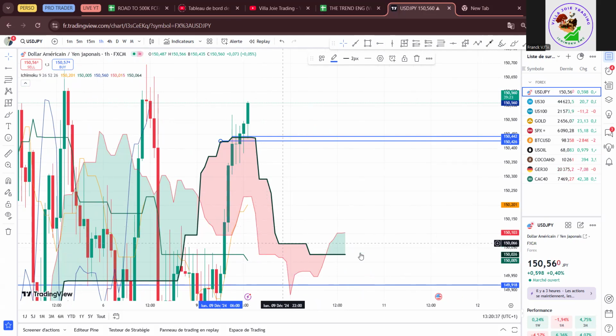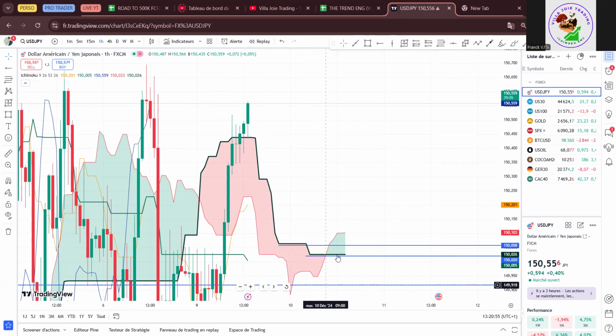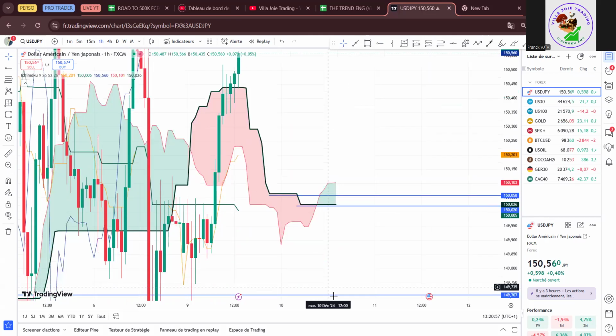This is the plateau, and then this is the last plateau. So for now, this one is the most recent plateau, and then the previous plateau. We did not yet break this previous plateau to the upside. So what is the trend now? So this is what we have, right?